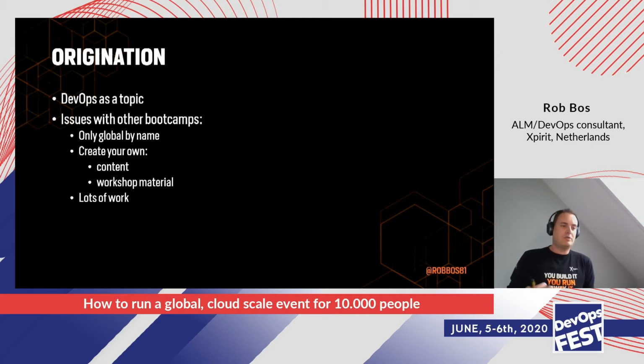It originated because we wanted to have a bootcamp for DevOps and give people hands-on experience. And we noticed some issues with other bootcamps that have been around. We noticed that they're only global by name. You can hook up as a venue organizer with that bootcamp, saying I'm participating in the global bootcamp there. And from then on, you're basically on your own. You usually get some visuals, but then you are very much on your own.